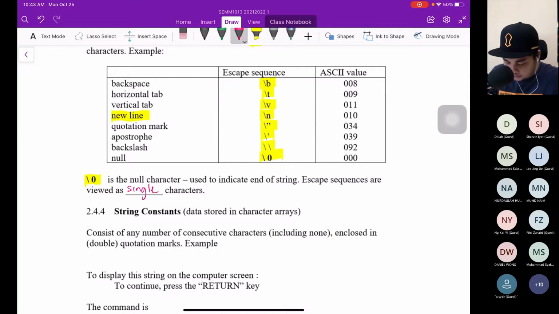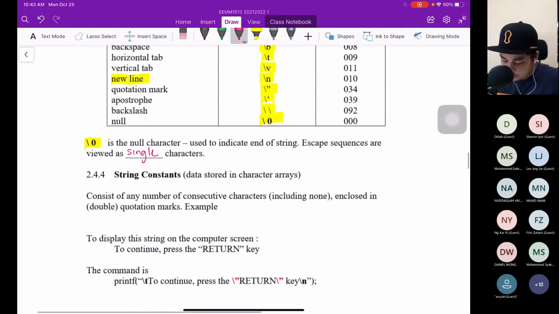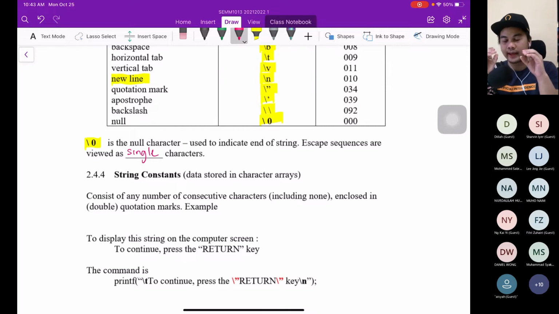So next we proceed to the string constant. Data stored in a character array. It is like an array of characters like A, B, C, and then another array like Abu, and then another array Ali, Siti, Fatimah. That is another kind of character array.